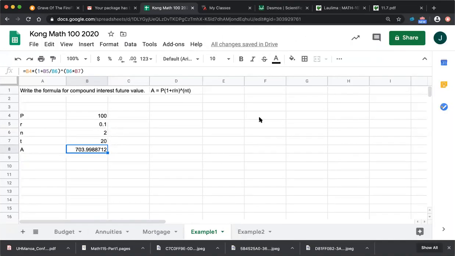Do you want it to be Google Sheet or can I use Excel? Does it matter? I'd rather use Google Sheet because when you turn it in, I just want you to share it to me. You can just share it as a file to me. You can do the same things in Excel, of course. Google Sheets is like a dumbed down version of Excel, but just for convenience, if you do it on this, then you can share it to me, and then I can grade it easily.